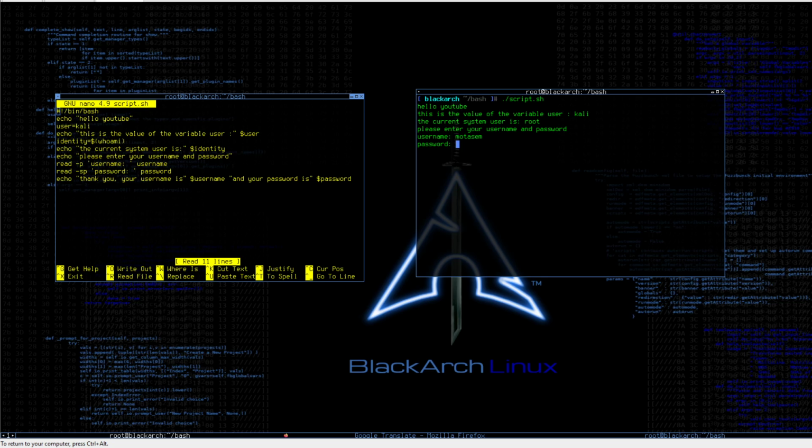The password, I'm gonna type my password, but as I specified the -s switch, my password shouldn't be shown on the screen. All right, now it's saying, okay, thank you. Username is Mu'tasim and your password is this one. I know I should put an end of the line, but I forgot that. So that's how you read the user input, guys.